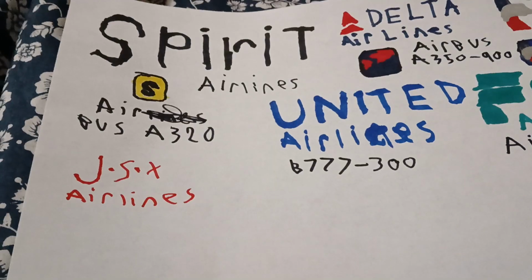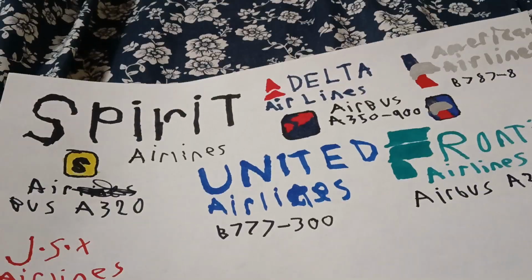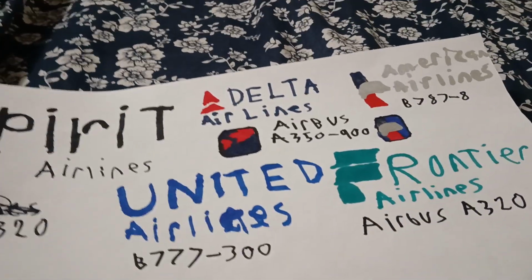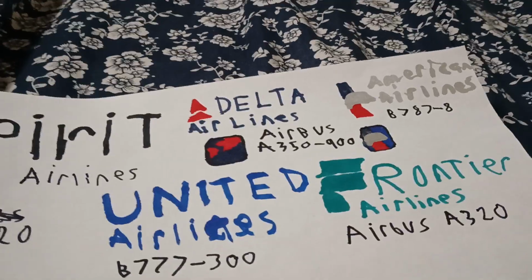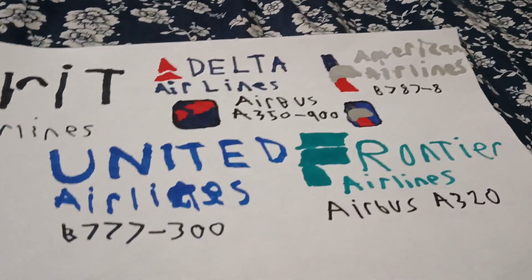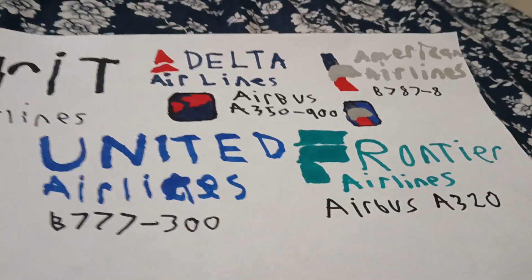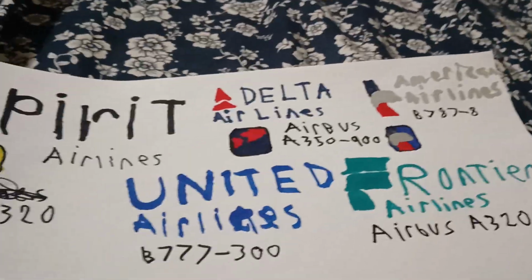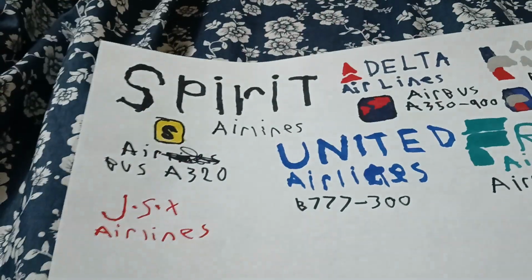Now we got JSX. Now it's time to move on to level 7. For this one, I'm going to draw Sun Country. Yep, the Sunset Airlines. Now we gotta literally look for different colors. So let's see. Do I have orange? Oh, there it is. I found it. Okay. So for this color, I'm going to include orange and blue because that's literally the logo.